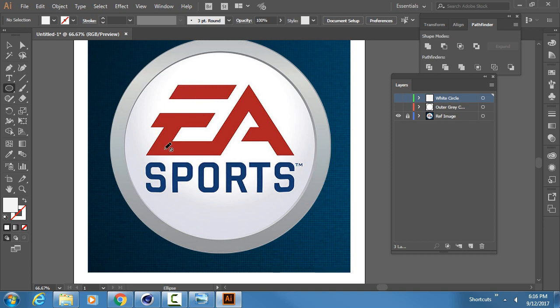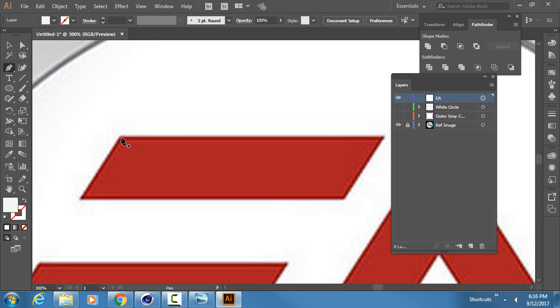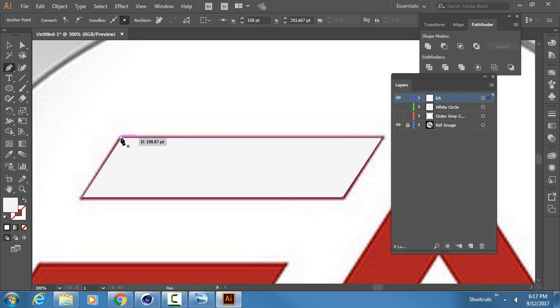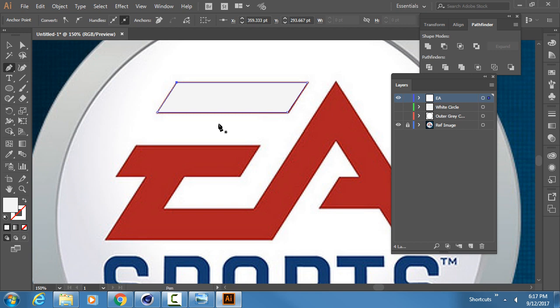So now we can go into making the EA portion of this logo, and we're just going to use the pen tool. With this layer selected, we're going to hit P on our keyboard. I'm just going to use the pen tool to click through and create this shape. If you need a refresher on the pen tool, feel free to let me know. I can point you to a tutorial that'll give you a more in-depth walkthrough on how to use this, but like I said, hopefully we should all be masters of the pen tool by now.